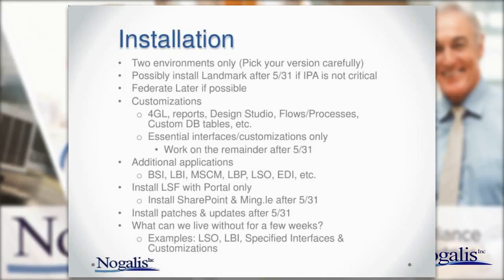And then as far as installing application patches and whatnot, definitely apply the ones you're going to need that you find during your testing. Leave any other ones for post upgrade, because you're going to install the latest MSP hopefully, and that should be good enough. Going and searching for patches to install prior to that time is just going to take more time. It's going to require you to go back and retest, and it's going to add weeks to your timeline. So just do the ones that become necessary as a part of your testing.